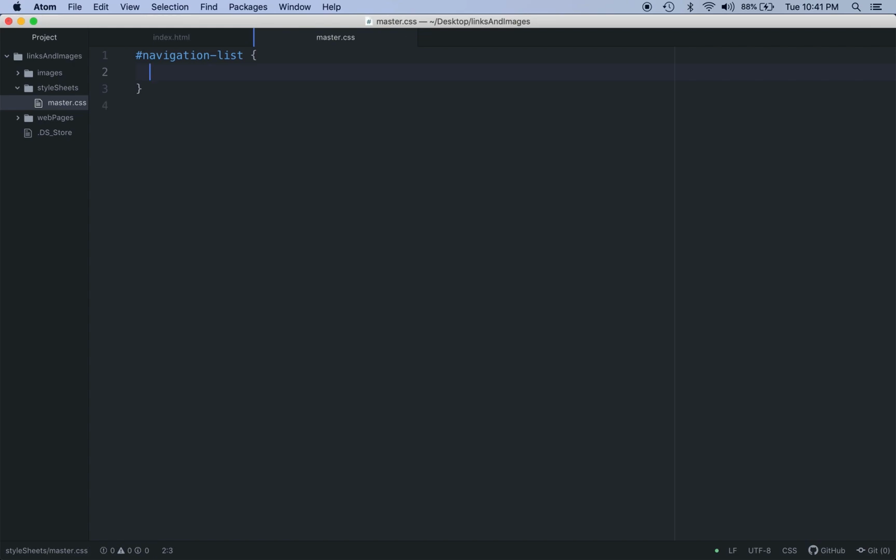Usually my rule of thumb as we're getting started is to make sure that the styling rule actually applies to my list. So I'm just going to change the background to red.